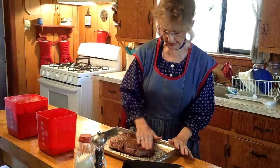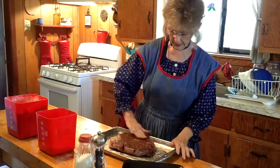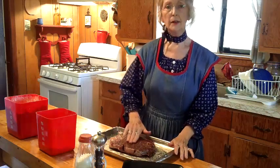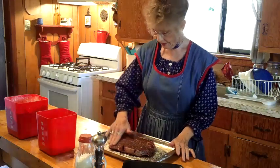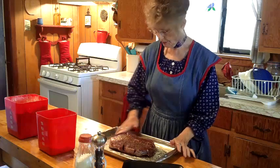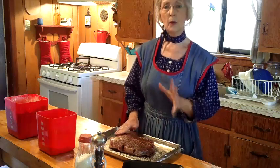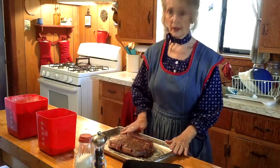We're smoothing this in, and as you can tell it's taking a few minutes. What's happening is the sugar is kind of melting and blending, the salt is melting, and the pepper is going down into the meat. That's what you want — a nice semi-wet surface where it's kind of making a little glaze on there.